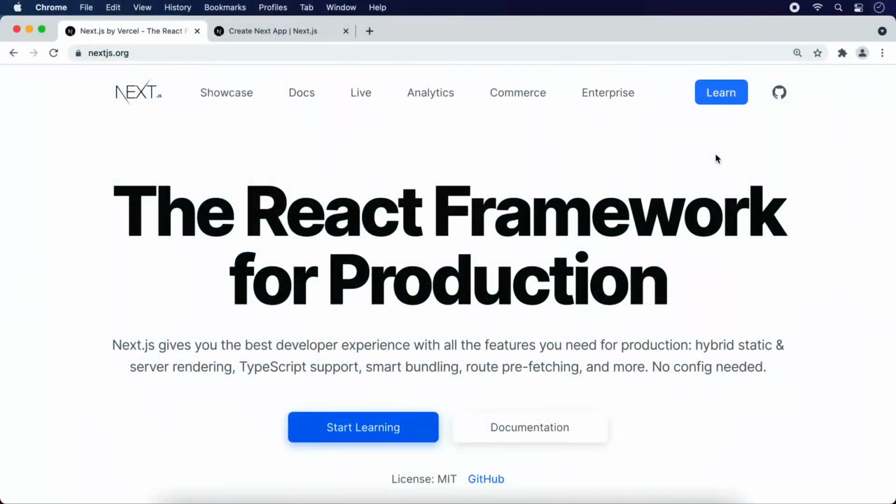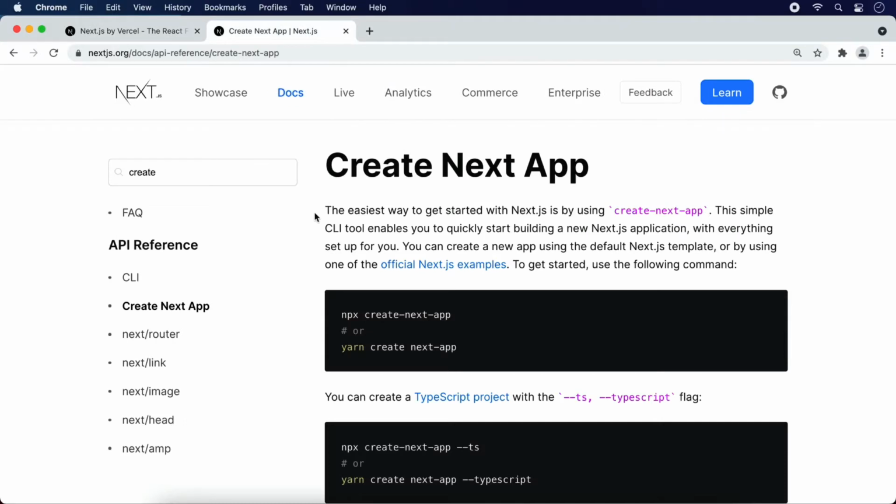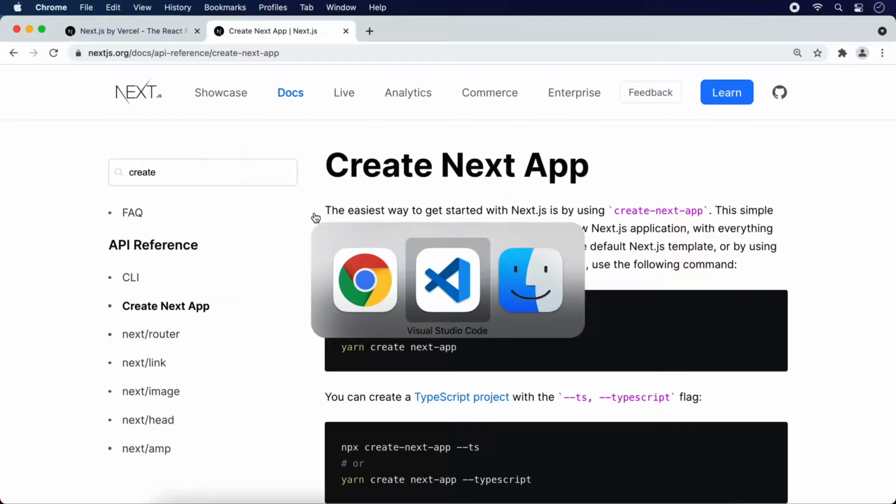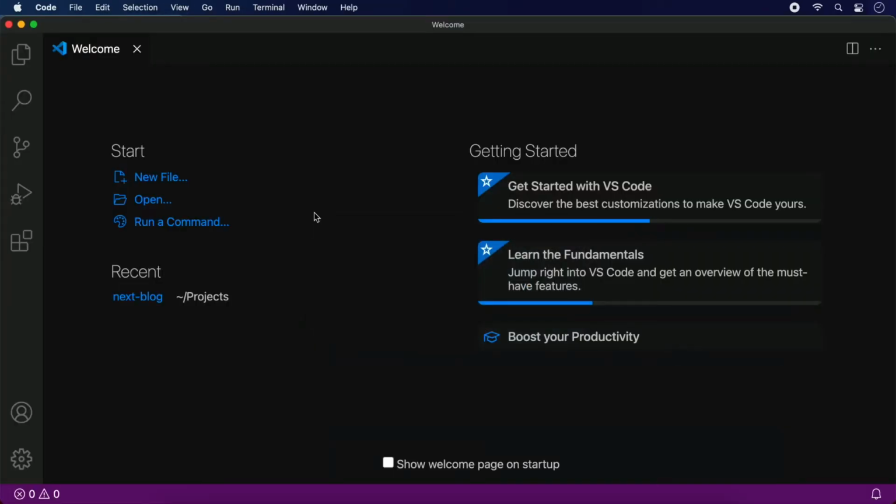In this video, we'll create our first Next.js project. Now, the easiest way to initialize a Next.js application is to use the Create Next App command line tool, and we'll look at this tool later in the course. But to begin with, I want to show you how to set up a new project entirely from scratch, because this will give you a better understanding of how a Next.js app is structured.